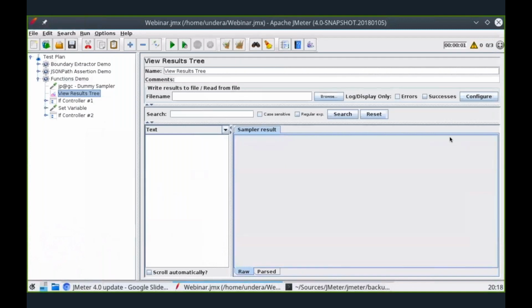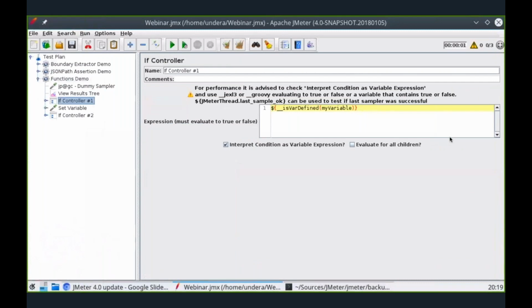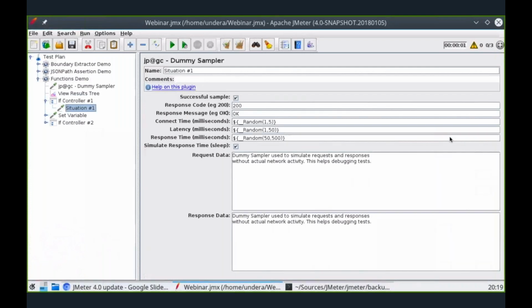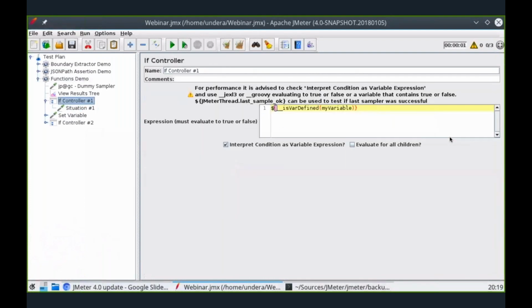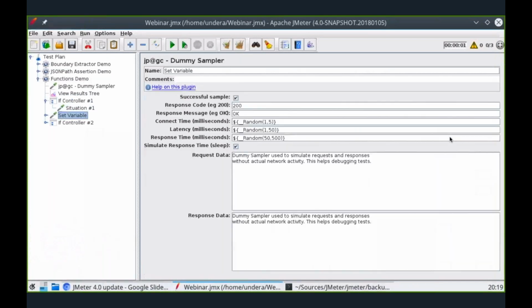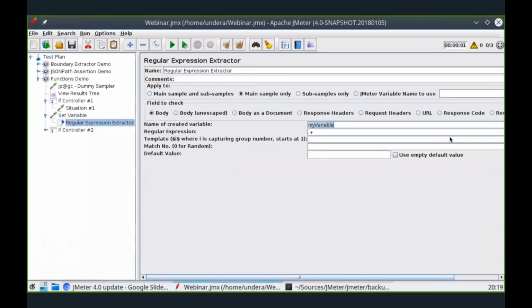In my other example, I will use if controller with unexpected variable called my variable, and this if controller will not generate me dummy sampler called situation1. Why? Because the variable has not yet been defined. Then I will set the variable through regular expression extractor. I am extracting just any text.